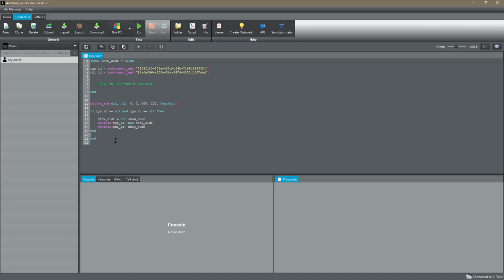So all I've done there is just put a little bit of error handling in there. We don't want any of this bit inside this if to run if it hasn't got the IDs properly. So in other words, that one needs to change to CDI. If either of the two IDs have not been collected for some reason, then it won't run this. So neither of them can be nil for this to run. We're just going to make sure that it does.